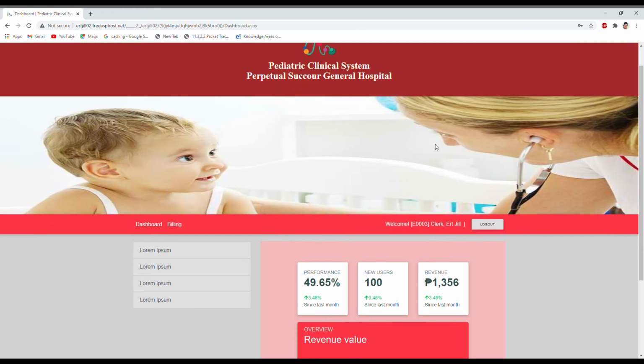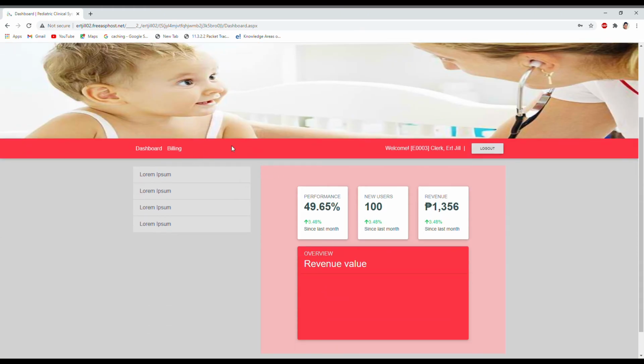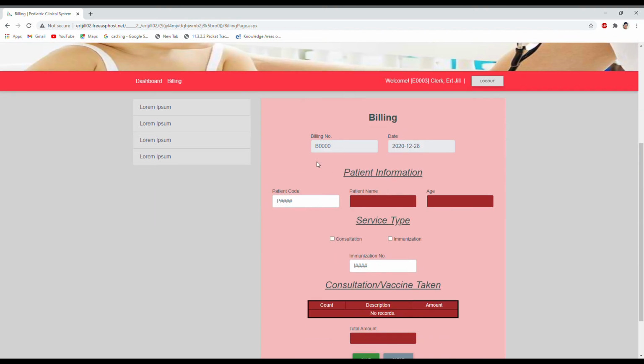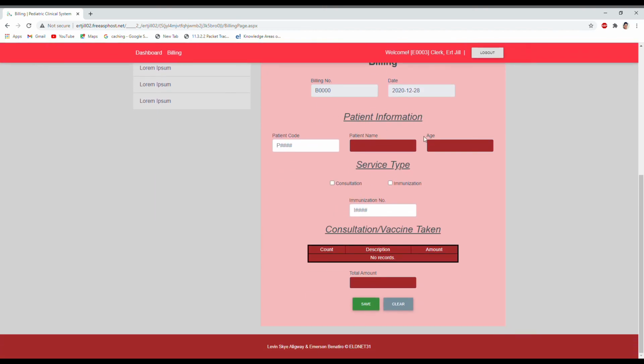Login. Okay, we're now logged in. As you can see here, we only have two navigation items, dashboard and billing. So clerk is only allowed to access billing. Here, let's go for billing, and this is our interface or form for billing.